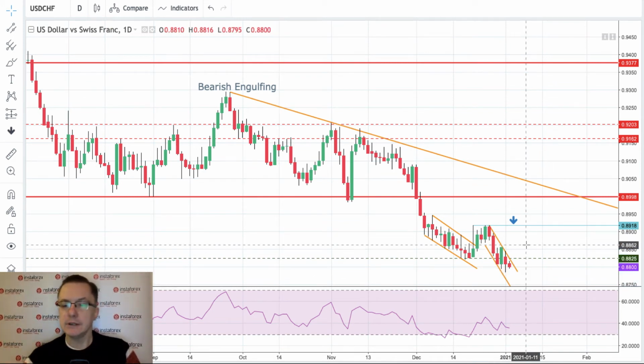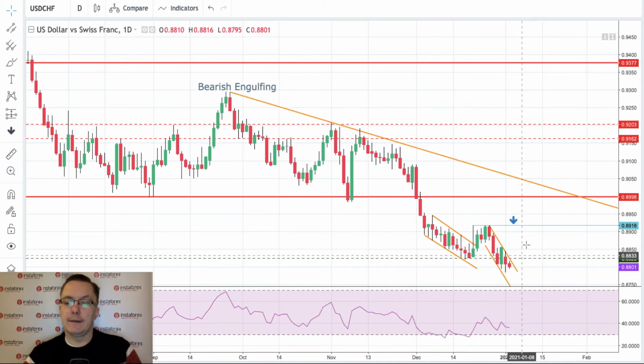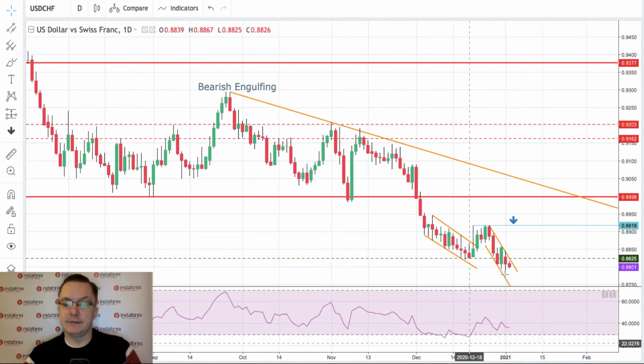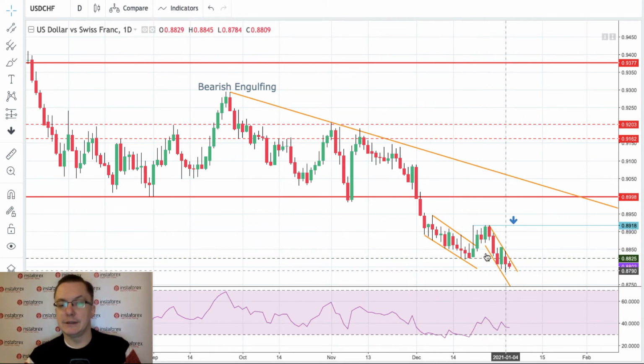Okay, let's try this. As you can see, the RSI started to diverge from the price. We made a new low. There is no new low on RSI, so we're still going lower, but the market conditions are so oversold that the momentum is not that high anymore. So right now, as long as we trade inside of the channel, the outlook is bearish.